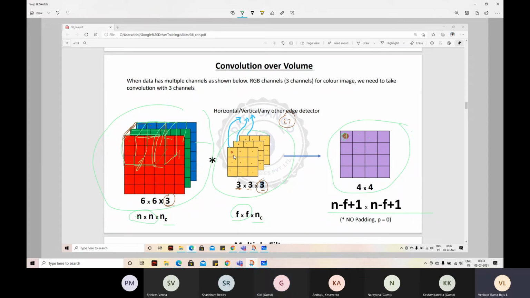When you actually take 27 numbers and multiply them with 27 numbers and sum it, how many numbers do you get? One number, right? You kept it here. Again, you take the same 27 numbers and multiply with another 27. Slide it and do 27, you get one more number. You slide it and multiply, you get one more number. Like that, right? When you slide downward, again you will get that number. So when you calculate, you take a matrix and try to do that, you will get 4 by 4 only.